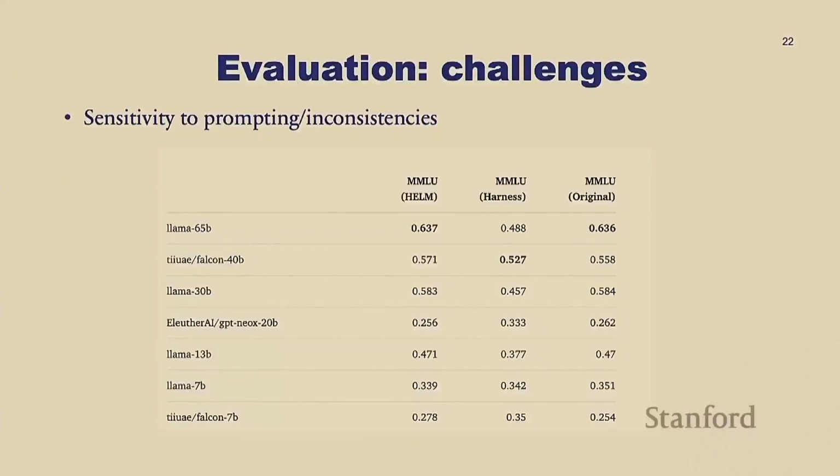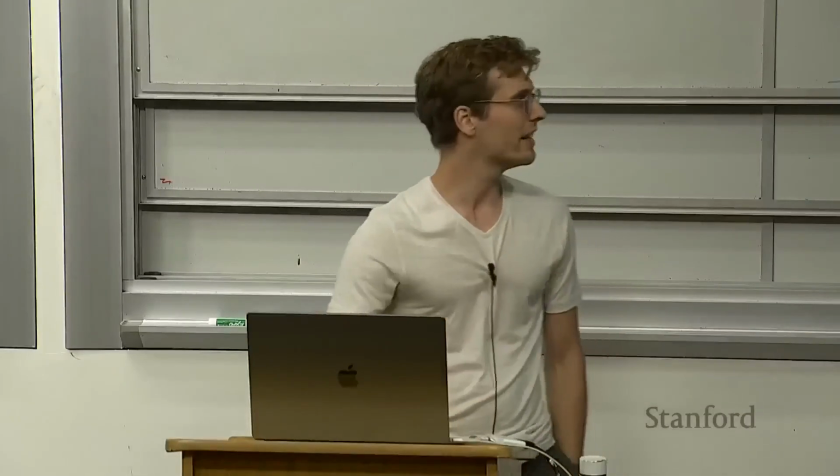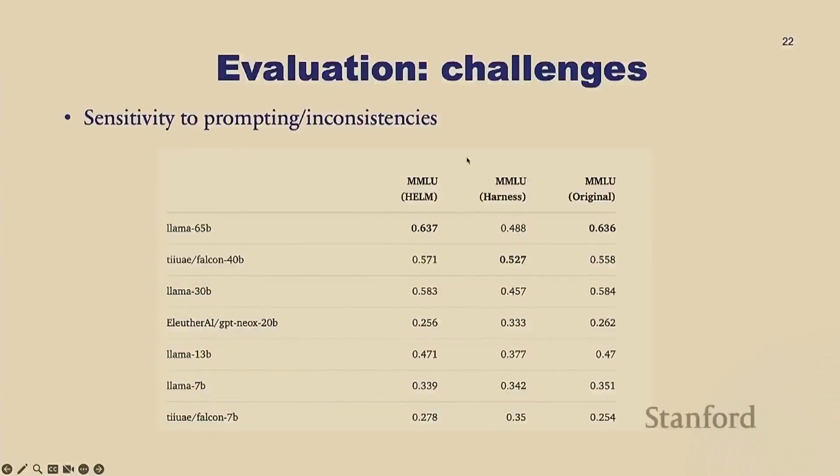Okay, so evaluation challenges, there are many. I'll just talk about 2 really briefly. One, as I told you, there are 2 ways of doing evaluation for these MMLUs. Actually, there are many more than 2, but I gave you 2 examples. And it happens that for a long time, even though that was a very classical benchmark that everyone used, different companies and different organizations were using different ways of evaluating MMLU, and as a result, you get completely different results. For example, Llama 65B, which was the first model of Meta in the Llama series, had on HELM 63.7 accuracy, but on this other benchmark had 48.8.